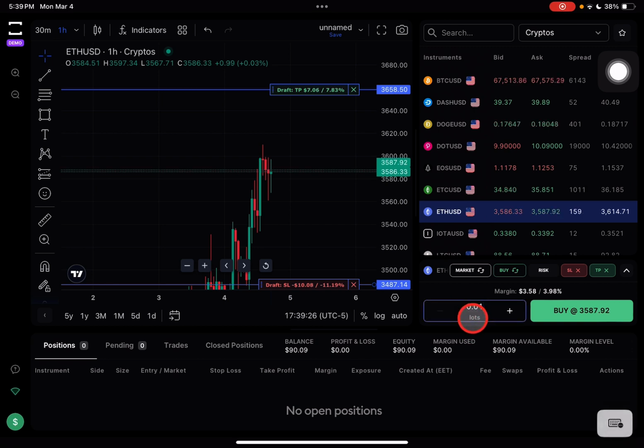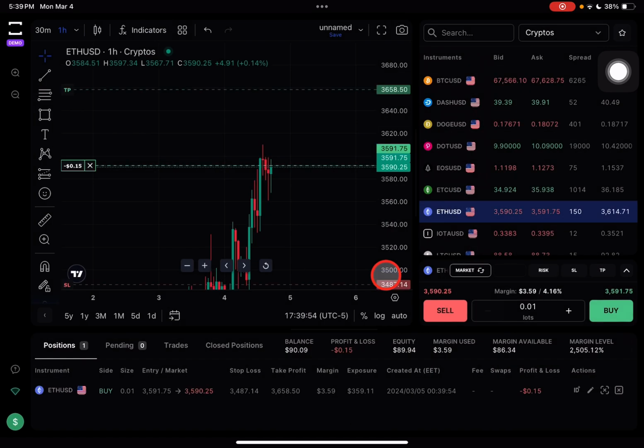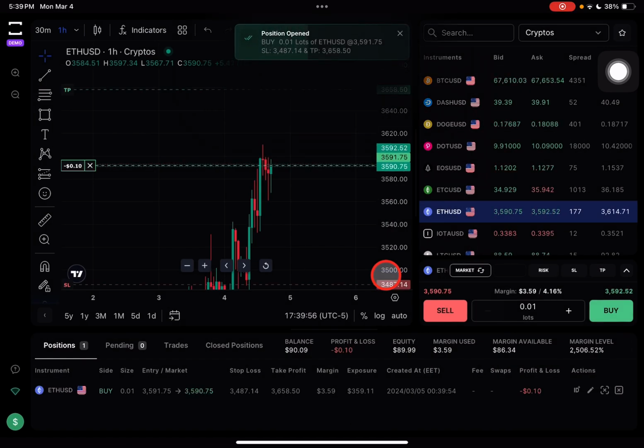So for my new beginner traders that want to make money, risk management is mandatory. If you don't have proper risk management, I'm telling you right now, you will never make a cent in the market. This will be a depositing machine. So if you do not want that, you have to have proper risk. If you don't know how to calculate lot sizes correctly, or you don't feel confident, or you just want to get into your trade fast without having to do extra math, click risk, type in your risk amount, and if I want to buy, hit buy, confirm, and now I'm in the trade automatically.